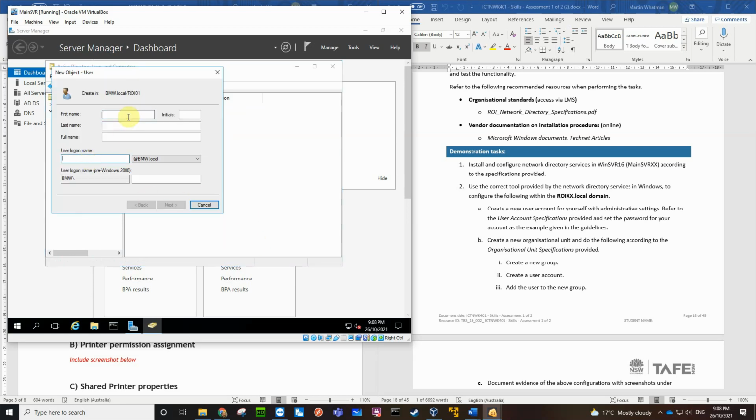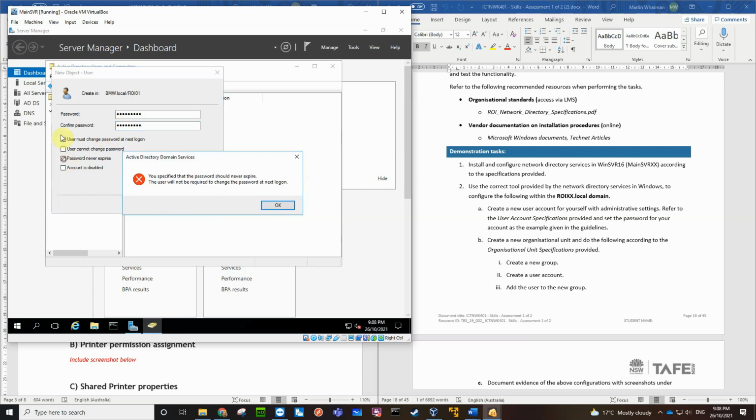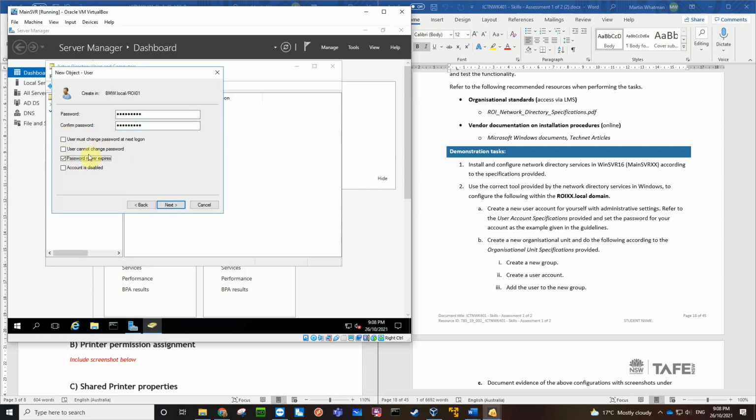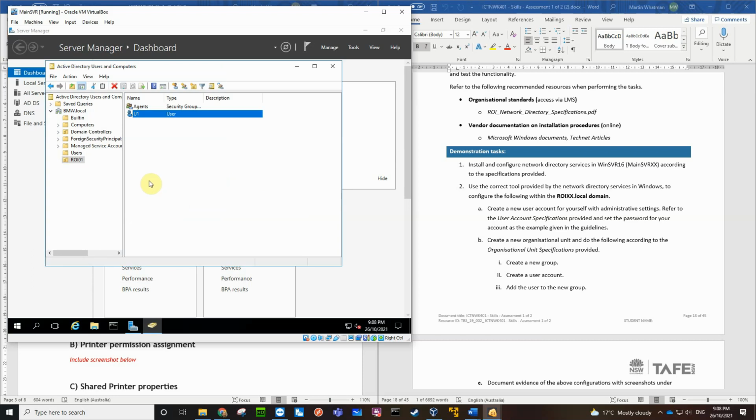The user's name, I'm going to go user1, and the usual password. And again, I'm going to put the password never expires in this particular case. So I've created a new user account and a new group.